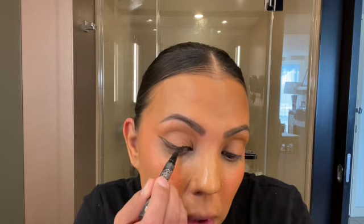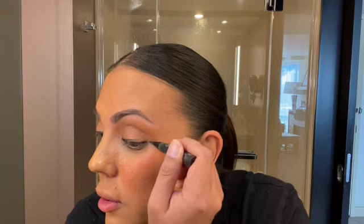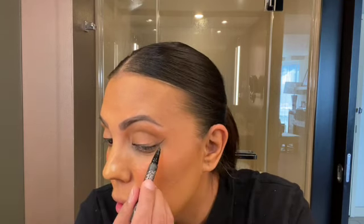I think I brought my e.l.f. liquid liner, so I'll just fill it in with that. Let me just, oops. Okay, well, I have the NYX one. This one is the NYX Epic Wear Waterproof Liner, and this one has the little brush tip. Ooh, I don't know if y'all can see it. Yeah, so this one has a little brush tip. So I just like to get the excess off to make a sharper line, just to fill it in.